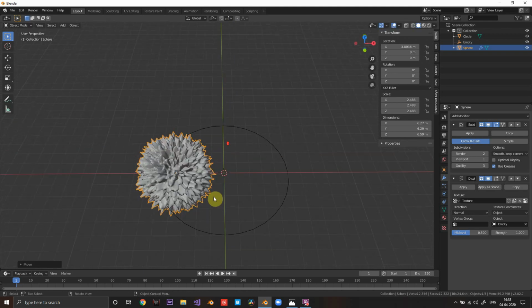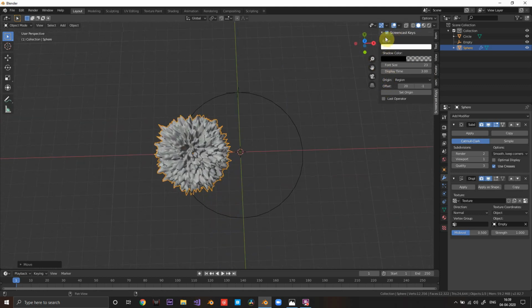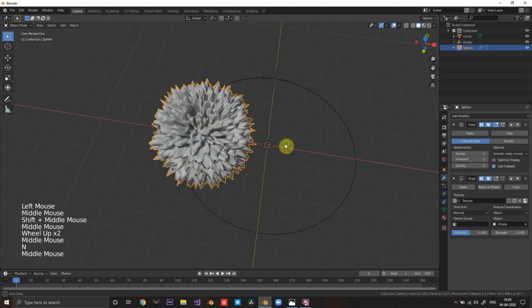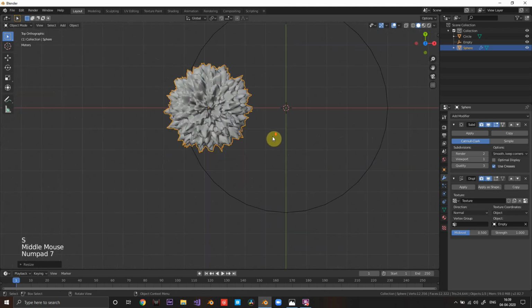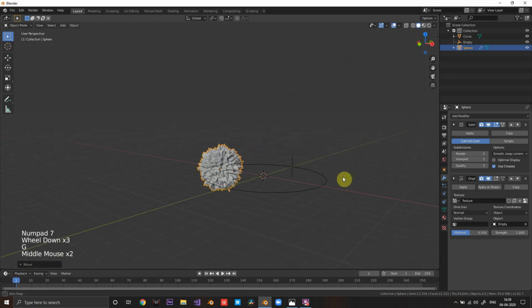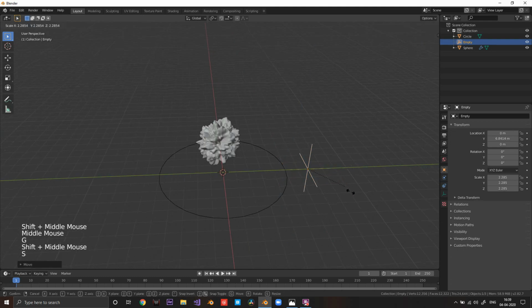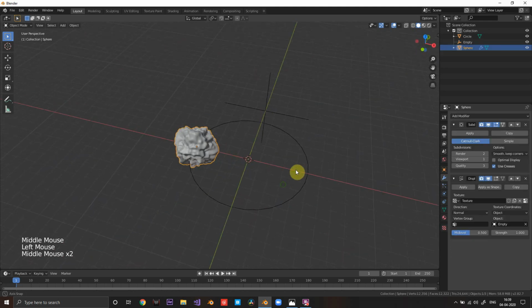So I'm just going to move it right here. Oh, and I'm going to turn on my screencast keys this time, so you can see what I'm doing here, right? Okay, so I'm going to scale it down just a bit, and I guess a meteor is not this spiky, so I'm going to scale it up, and as I scale it up, it also scales up the texture.